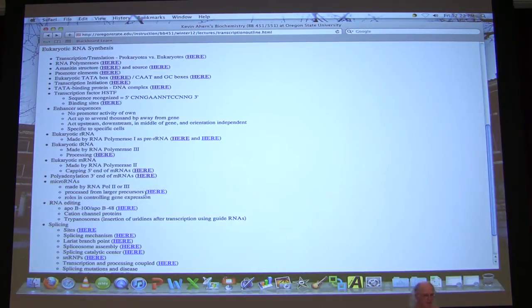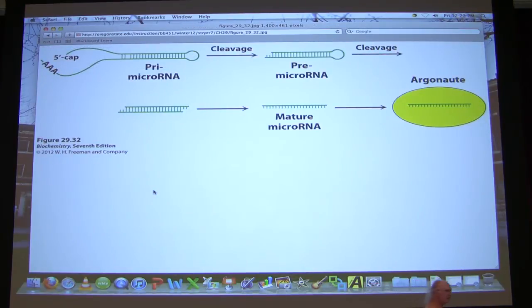Okay. Now, there's one other class of RNAs that I want to talk about briefly, and I'll say a word about them also when I go to talk about gene expression. And these are relatively recently characterized RNAs called microRNAs. They're typically made by RNA Polymerase II or III. III, recall, is involved in making small RNAs, and microRNAs get their name from the fact that they are indeed small RNAs. These RNAs play roles in helping to control gene expression. We'll talk about that later, but it's a very interesting phenomenon by which they do this.